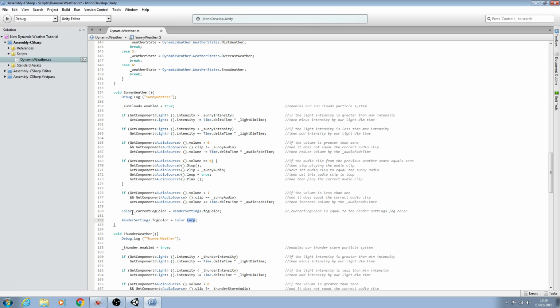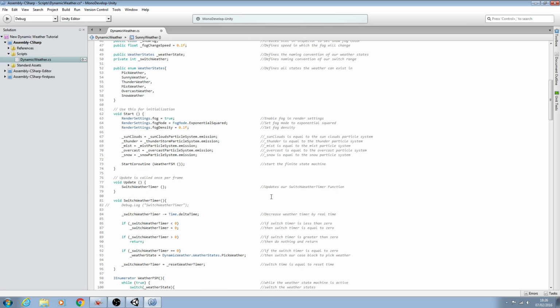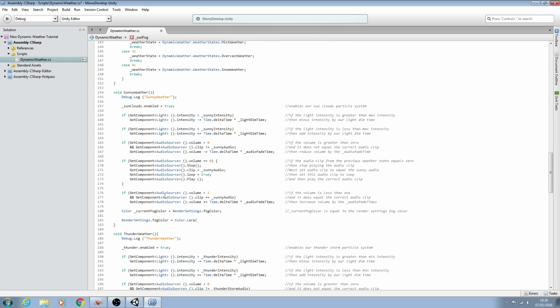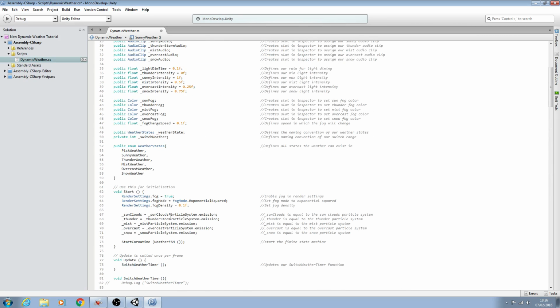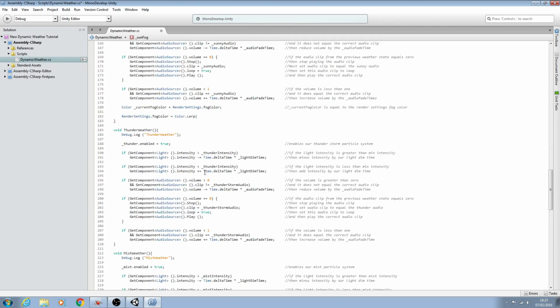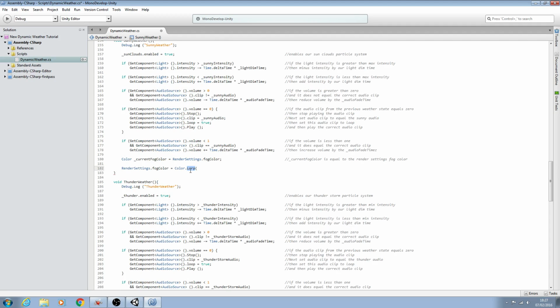So in this case we have a value which is our current fog color and a value we are going to be changing to, which is the sun fog color, but we don't want it changing in a blink of an eye. We're going to change it slowly. So there's going to be numerous states that the color is going to exist in between this and what we're changing into, the sun fog. So that's why we use the lerp function. Now I really suggest you read up the documentation on the Unity website about these sort of functions, but that's the basics of how lerp works.